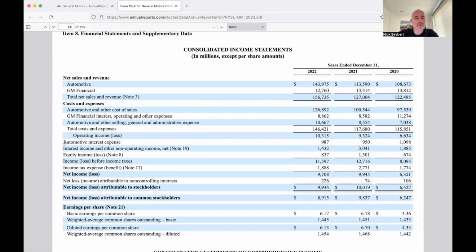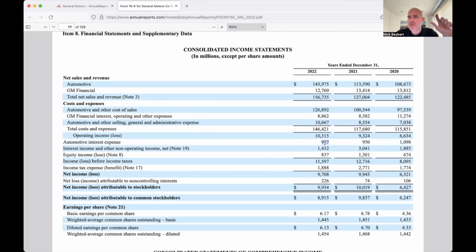And this is almost even more deceptive because first you think it's really nice. You're like, oh, wow, interest expense is right there, right? They've broken it out. Unlike Apple, right? Apple lumped their interest income and equity income in with interest expense. So you're like, oh, well, GM's telling us what the interest expense is. Look, it's 987. But then I remembered, no, because General Motors has automotive debt and GM financial debt, and this only says automotive interest expense. Plus, just eyeballing it, it looks way too small.